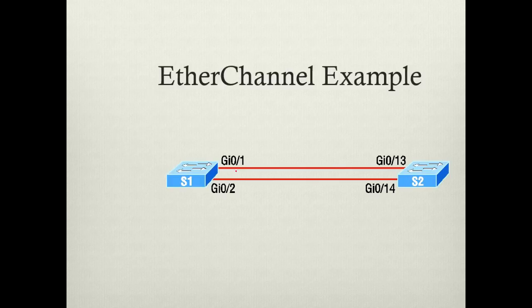When you do these things with the EtherChannel example, you can have two gigabit ports connected together. So what we wind up with here is 2 gigabits per second, since we have two 1 gigs, and we combine them into a single connection. The other thing is we don't have to block any of these things.